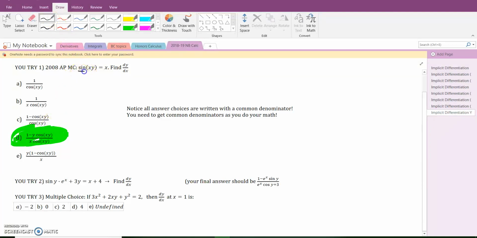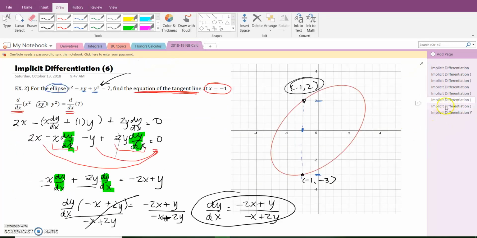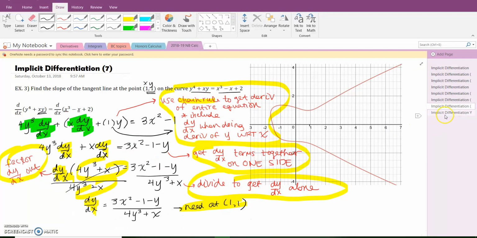Now notice your chain rule here. You have an outer and you have an inner. And when you do the derivative of the inner, you're going to need to use product rule. And when you're doing product rule, you're going to have to do implicit differentiation. So just be really careful with your steps. Don't rush through it. You have your second example, find dy/dx. So you're going to go through these steps that you wrote down right here, highlighted in yellow.